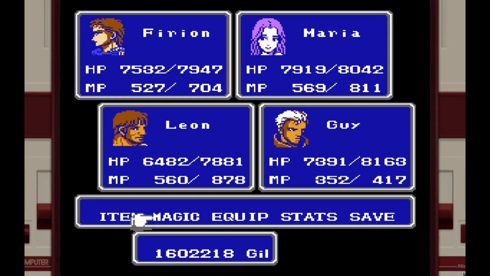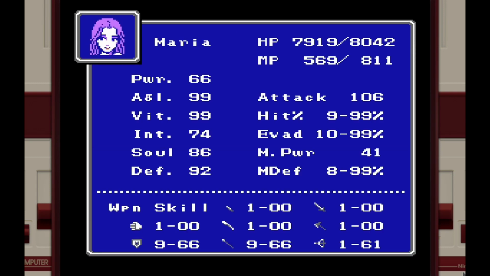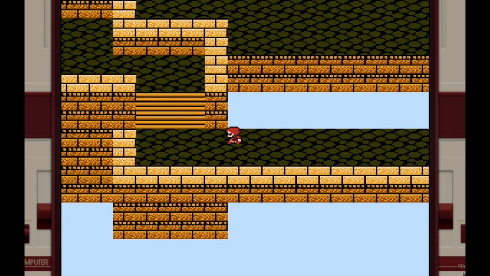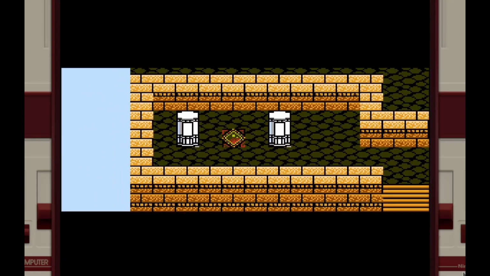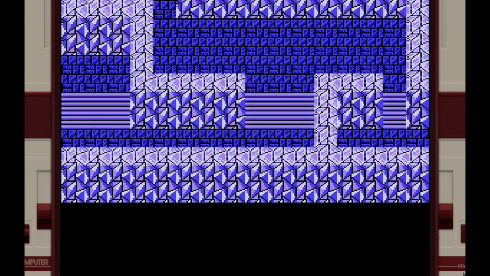Yeah, sometimes when you don't use magic, your intelligence does go down, but getting pretty close to the top for everybody on everything. I don't think 73 is too bad for intelligence. She's got 74. Another floor here.